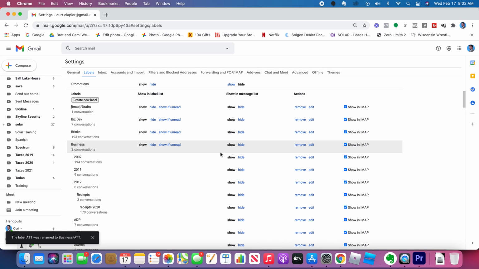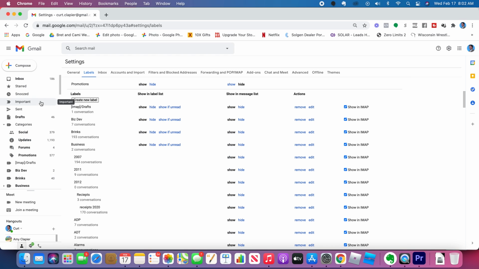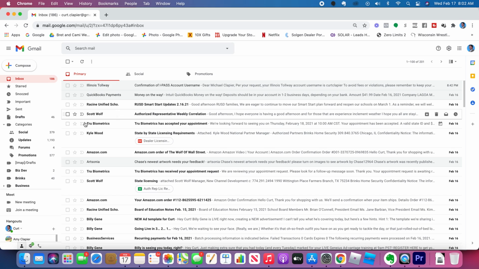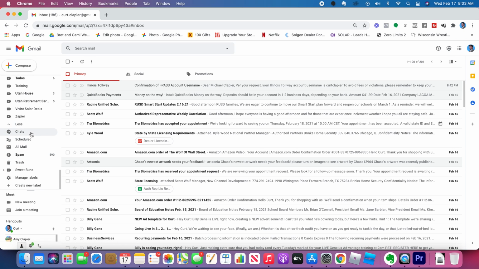You can pause the video and go create these labels and organize them as you see fit for yours. And then when I come back, I'm going to show you how to move emails from your inbox into the appropriate labels or folders, both by hand, and I'm going to show you how to do it on autopilot if you choose to do it that way. I'll show you that when I come back, but right now I'm going to finish organizing and creating all of the labels or folders that I want. I'll show you a couple more, and then I'll just skip ahead, and you can pause the video and go create yours, and then come back when I show you how to move the emails around and put them into these labels or folders.